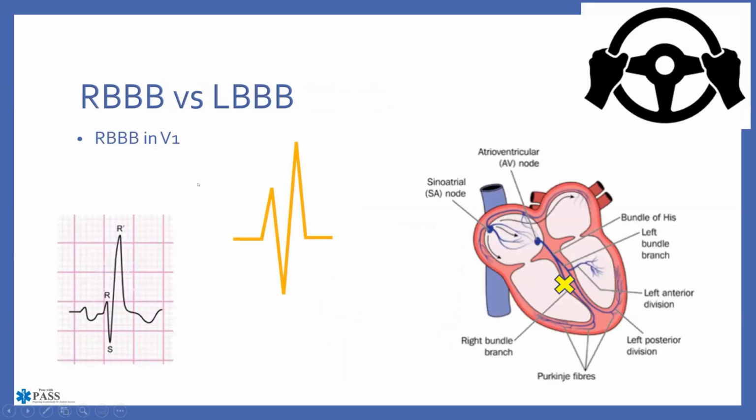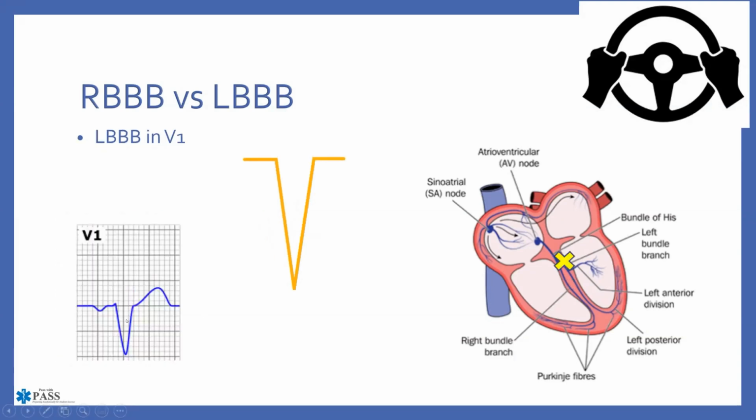So for your right bundle branch block in V1, I find my J point. Again, I'm on the EKG diagram. I back up 0.04, one small block. You can see that terminal velocity is going up. I end up having some sort of a blockage. You can see the yellow X somewhere along that right bundle. That is what is causing my problem. The patient can still have their EKG interpreted as you normally would. Don't worry about the right bundle too much, but there is a problem there.